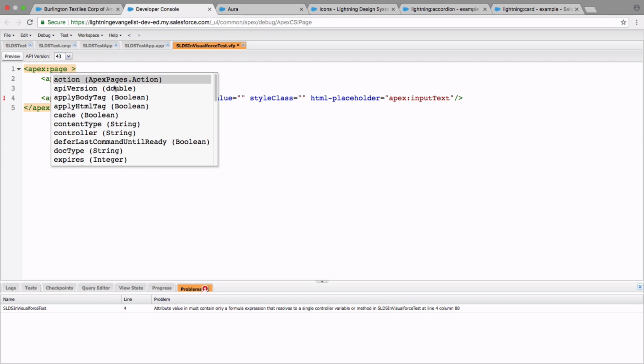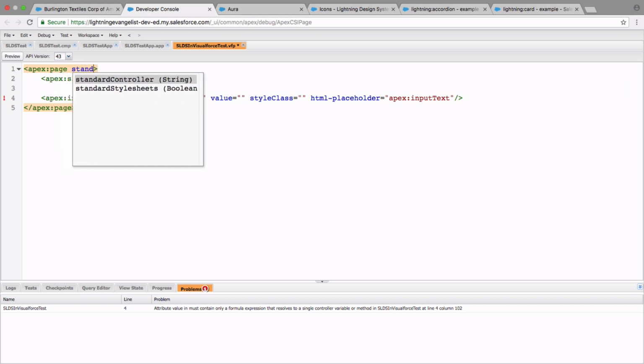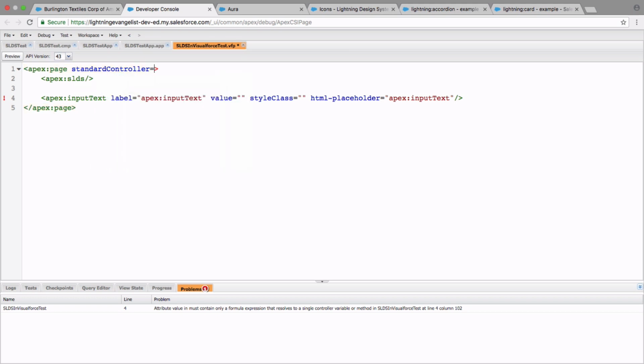Let me use a standard controller, account, and then throw in the value as account.name for now.